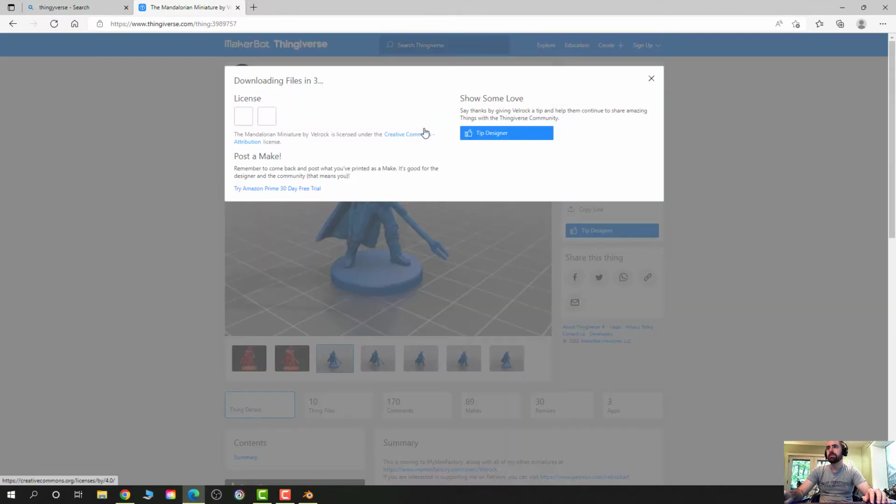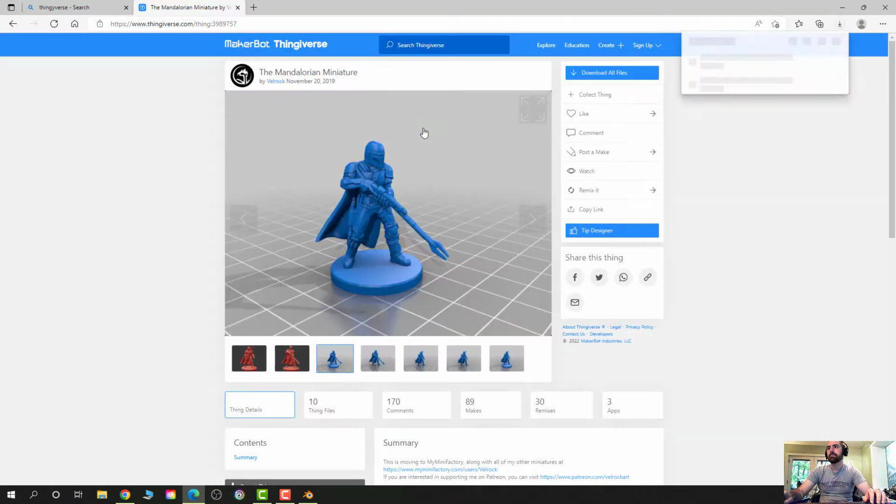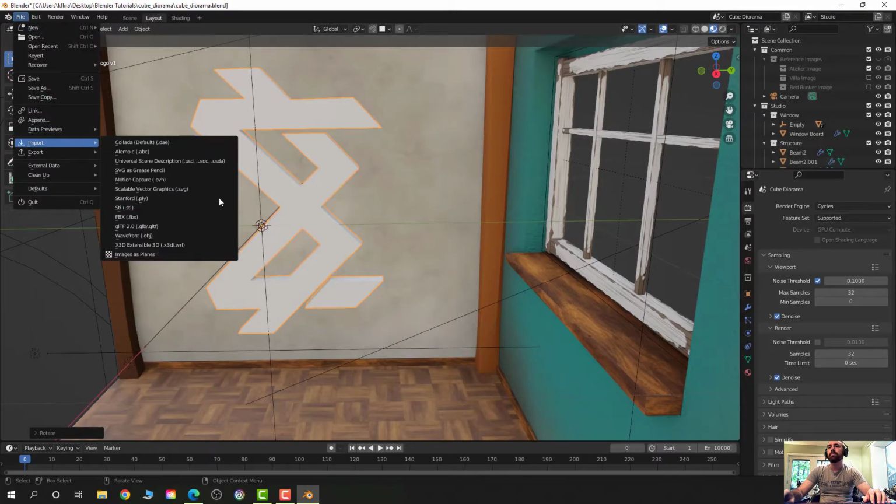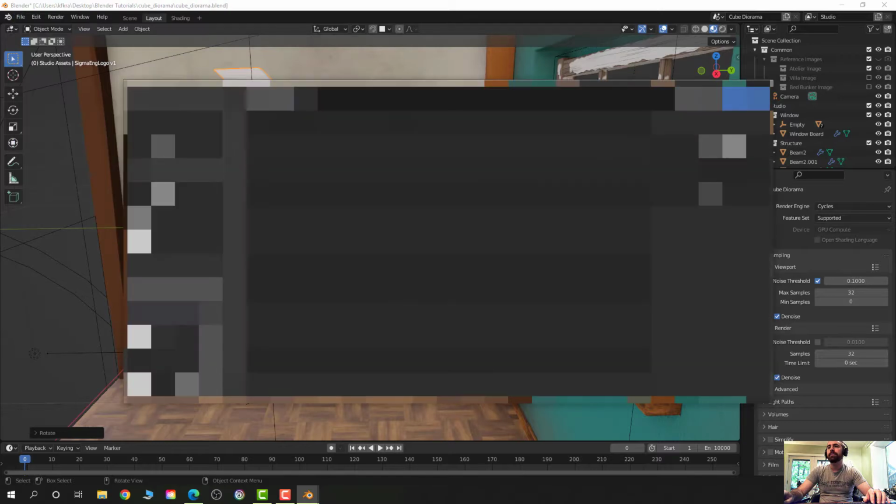Download files, all right. So that's downloading. Let's get that and import it into our ISO room. So I'm going to go to File, Import, STL. I'm going to go to my desktop, find that Mandalorian miniature, go to Files, and let's see.